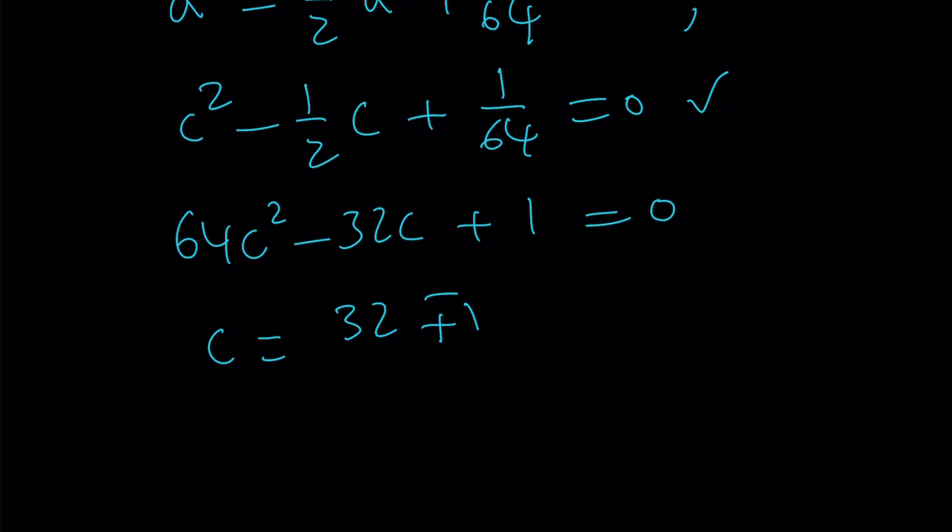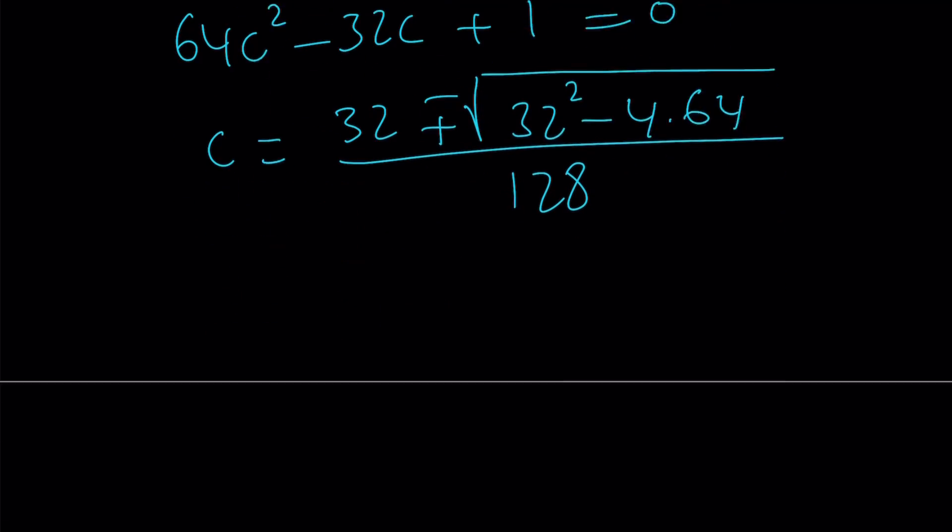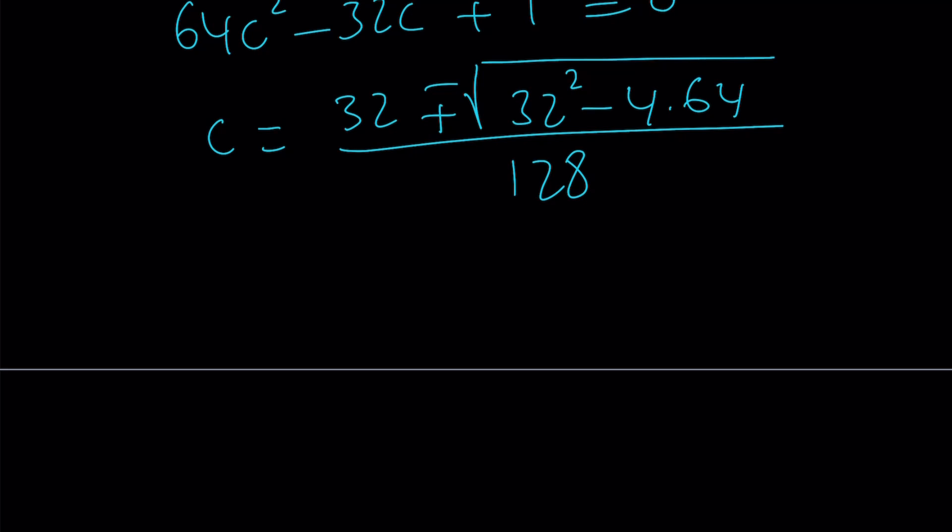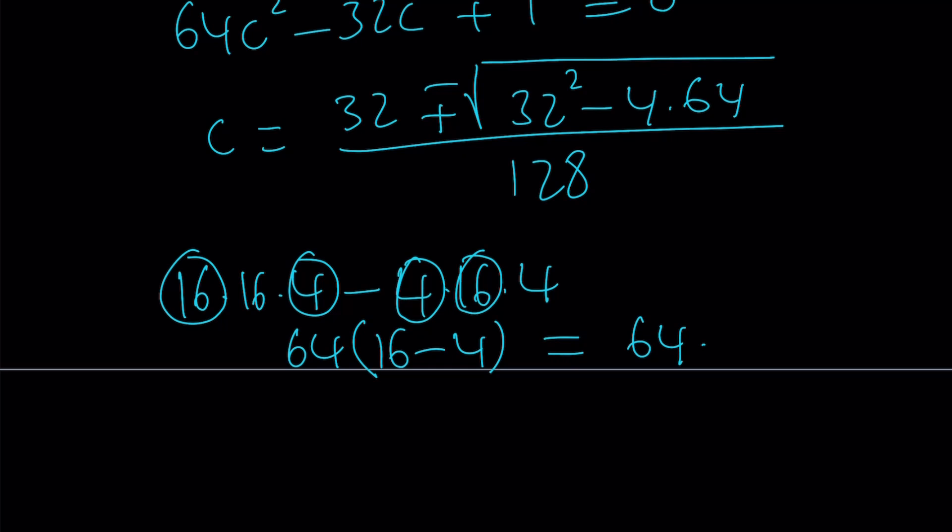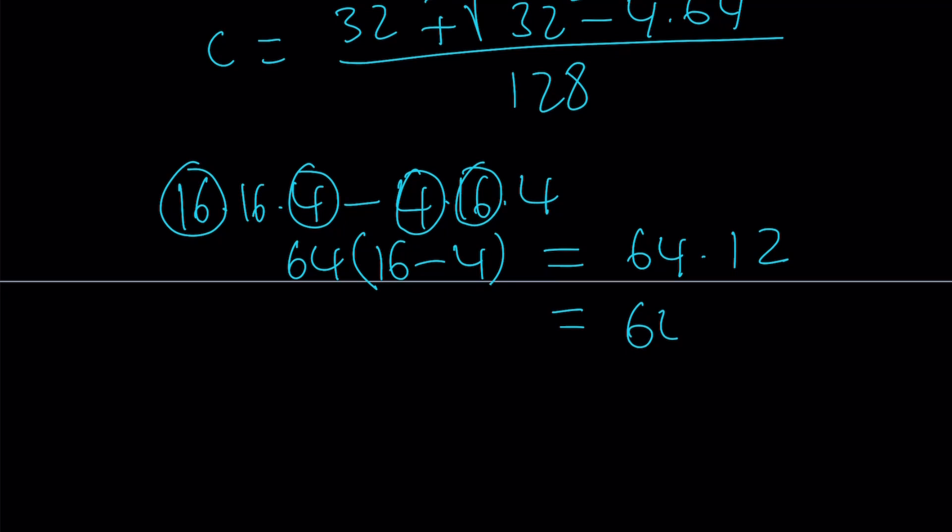I know some folks are thinking like, why did you multiply both sides by 64? Because that made the numbers much, much larger. But that's okay. We're going to take care of that. So inside the radical, I want to factor. So we can use a little bit of factoring here. 32 squared can be written as 16 times 16 times 4 because 16 times 2 is 32. And 4 times 64 can be basically written as 4 times 16 times 4. Now this is cool because I want to find a common factor, which is a perfect square at the same time. So 4 times 16 happens to be a perfect square. So it's kind of like 64 times 16 minus 4. Or inside the radical, we can factor it as 64 times 12. But 64 times 12 is 64 times 4 times 3. Therefore, it's just going to be 256 times 3.